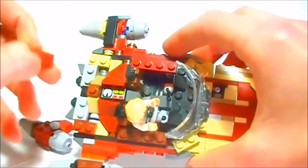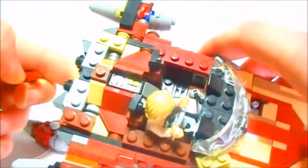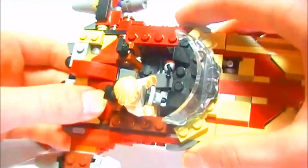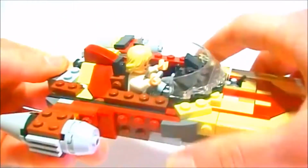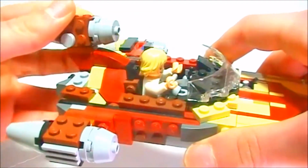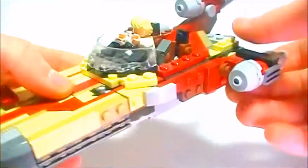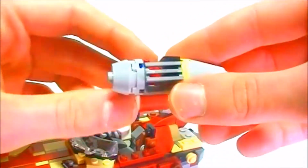But underneath this, you'll find a hidden control panel. I think you always need a few hidden things in any good mock. Also, underneath the door, we have a place for a lightsaber to go. I always hate how LEGO makes you put the lightsaber in the weirdest spot, and it seems like in Star Wars, it would be more intelligent just to put the hilt somewhere, because the actual blade would not be ignited. But moving on, this is the speeder.